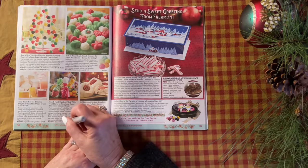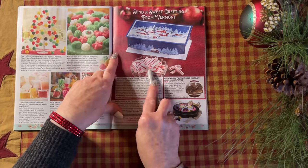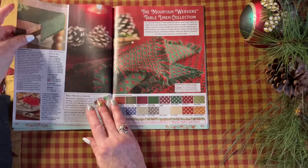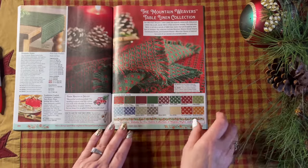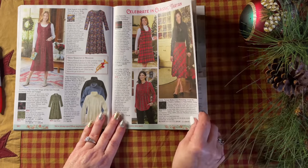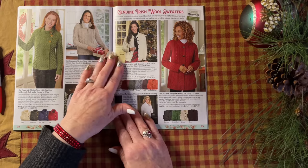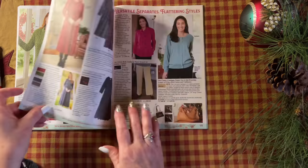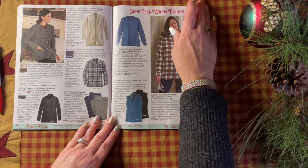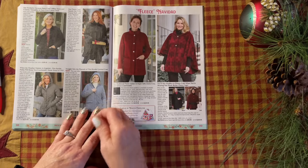That looks good. That looks good. That looks good. That too. Isn't this pretty? That is so pretty. That looks very pretty. I would love to send that as a gift. Mountain Weavers — they are a very, very good company. Pretty bland, dark. Not very interested in these types of sweaters. I mean I like the colors, but that's boring to me. I like — I would wear that. I would wear that — I like the color of that one sweater, but I think I would wear that style.